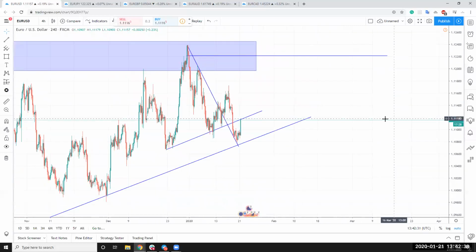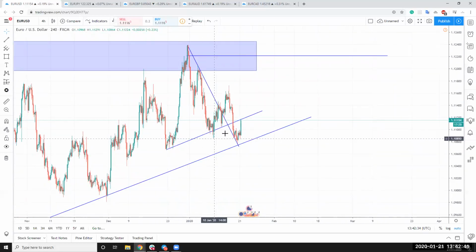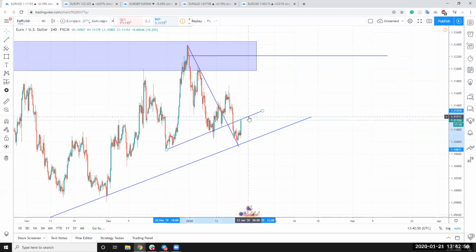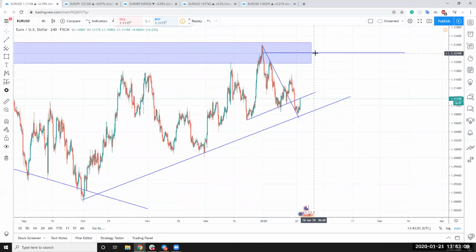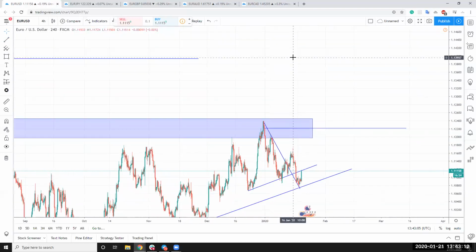Right now, for me, price is retesting an area because price came and took the low, so it broke the area and it's coming back to retest what it broke. If price stays stable and starts pushing higher, it will retest this trend line here, and this is where we will start to look for buys to go higher, because you will be able to draw a trend line here. You'll see it goes higher, retests, and it will be a nice buy. You can take the buy early from here, cut some of your profits here, and then, as we said, go to 1.14.